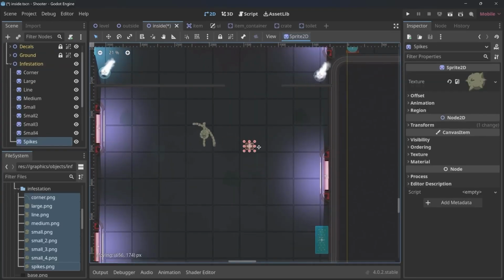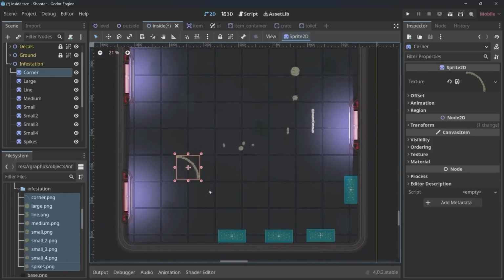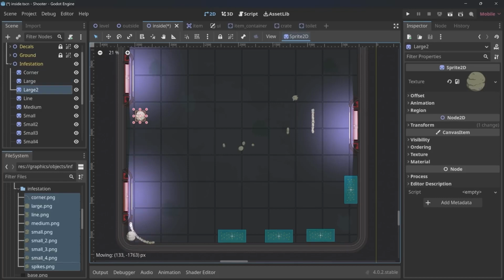Inside of infestation now, we have all of these random objects that look like, let me break them apart. All of these are random infestations that give the level once again a bit more detail. And those I just have to place in the proper way. For example, this one would be a corner piece, more or less. So I can place it roughly here. Doesn't have to be perfect, but once again, the more time you spend on this, the better it's going to look. And if you duplicate nodes, you can also make all of this a lot nicer.